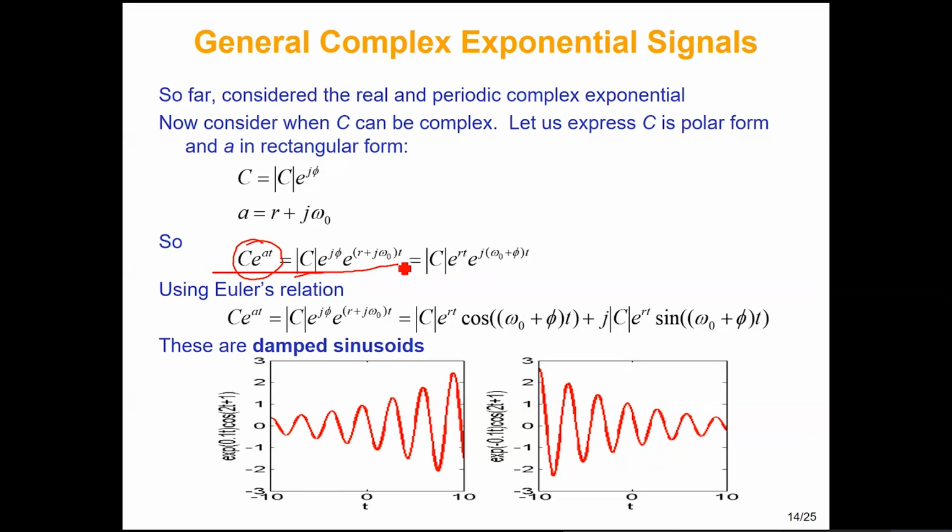Again, it looks complicated, but we know that we can just combine the two exponentials together, and then separate the part with j and the part without j and write it this way. So we end up getting the quantity shown right here.